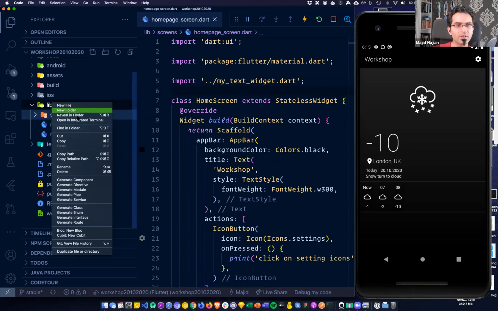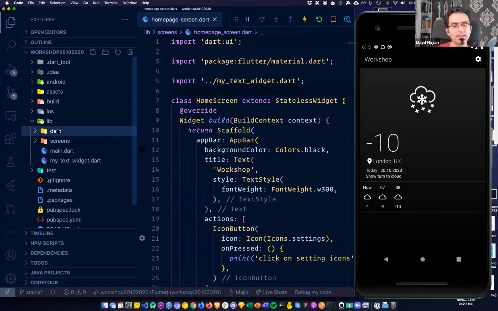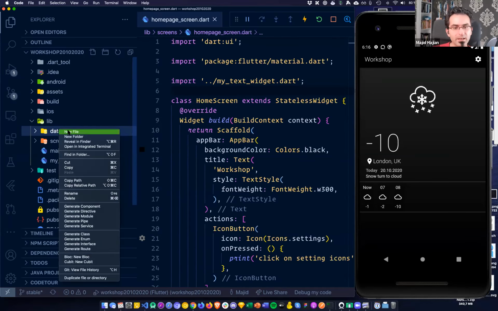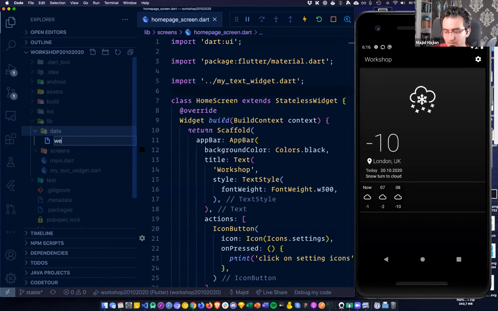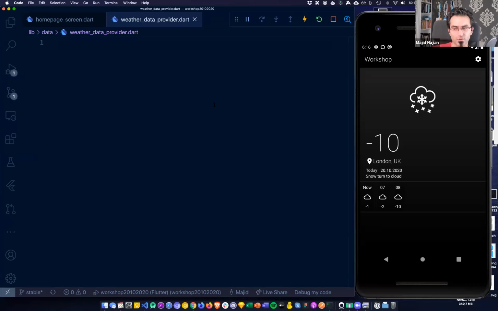Let's create a folder here called data, and let's create a file, say, weather_data_provider.dart. By the way, this name is probably common, so you'll see it later in different apps. So I created a file. So far, so good, right?